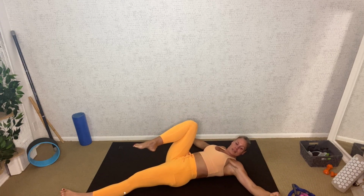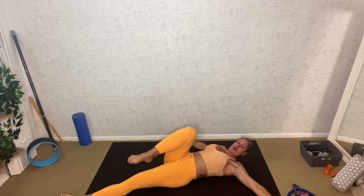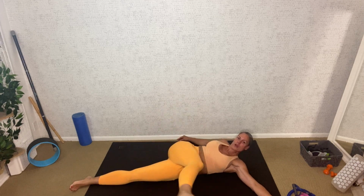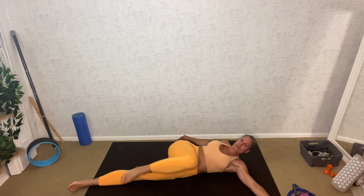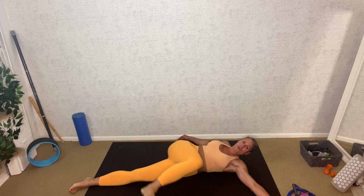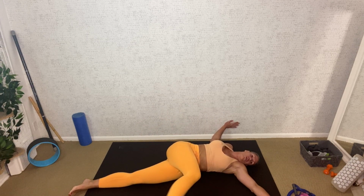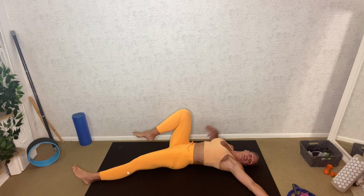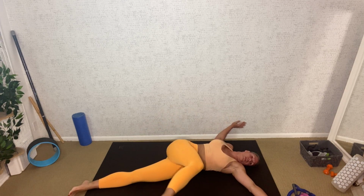Last time. Let's see how flexible, how open your lower back has gotten. Here we go. Rotate it, kick it, bring it back to first position. Oh yeah. So by now you should be able to get close to the floor. So try to reach for the floor just to give your lower back even more of a stretch. And you can feel those obliques, those side muscles on your abs firing up for pulling you back.